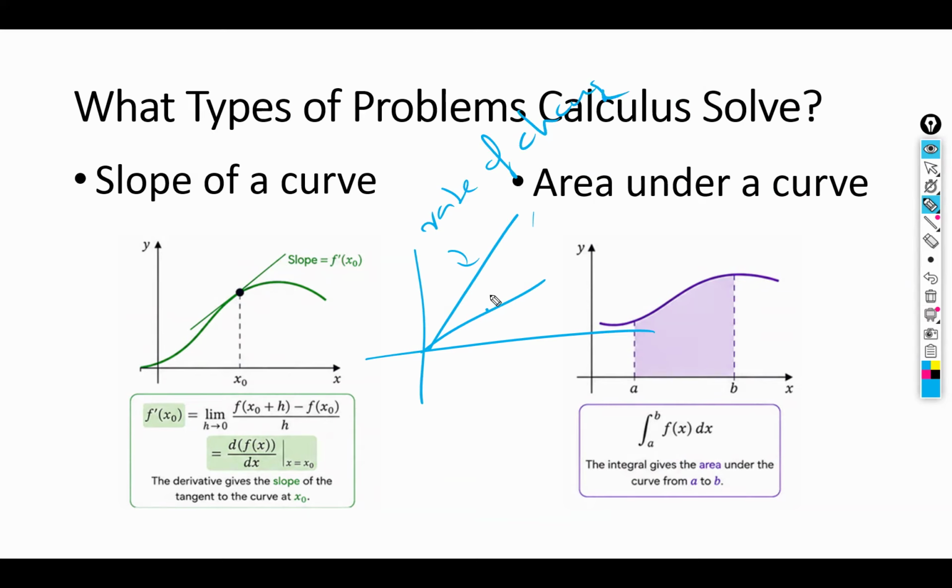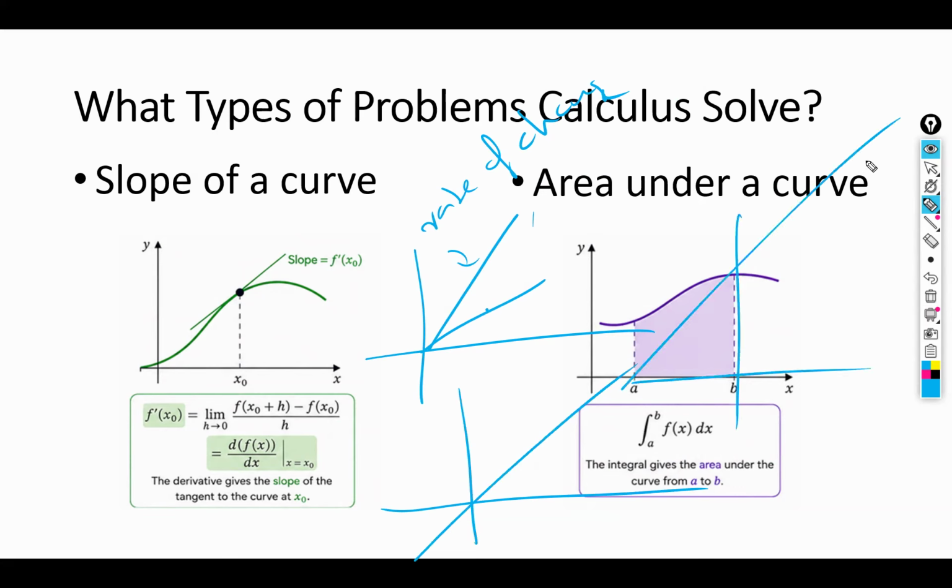Okay. But yes, we can calculate the rate of change when it is a straight line, right? You can take any 2 points, calculate this distance divided by this distance. Because for any 2 points, this ratio is the same, right? That is why we call it tan theta, because as long as this theta is the same for a straight line, this ratio is the same. That is why we give it a name like tan theta. Okay. So that is from geometry, right?